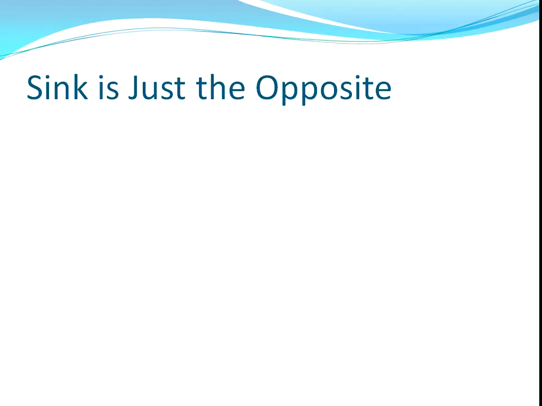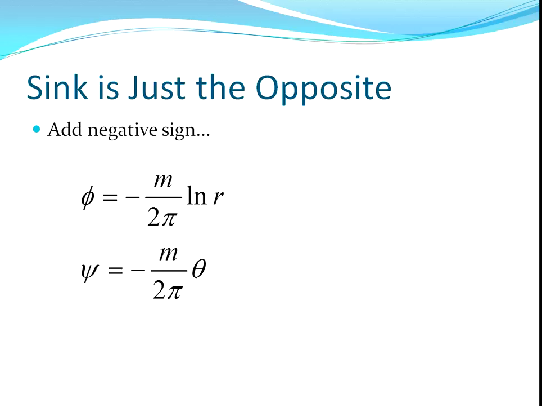And a sink is just the opposite of a source. Instead of having a point with flow going out of that point, you've got a point with all the flow going into that point radially inward. So it's just a backward source. And to get that, you just add a negative sign in those equations, which gives you these equations.